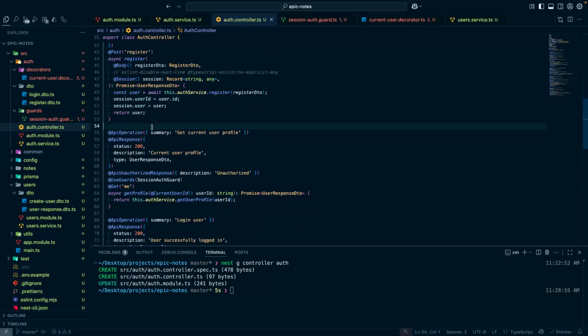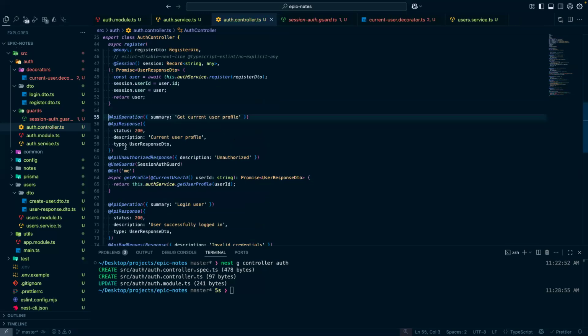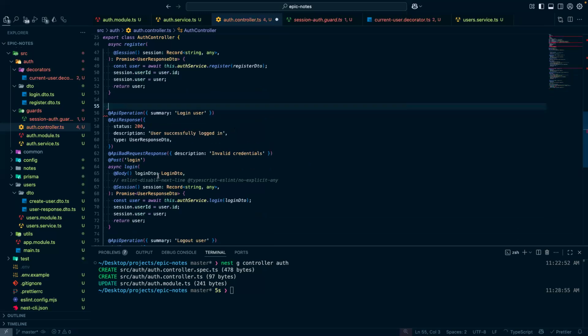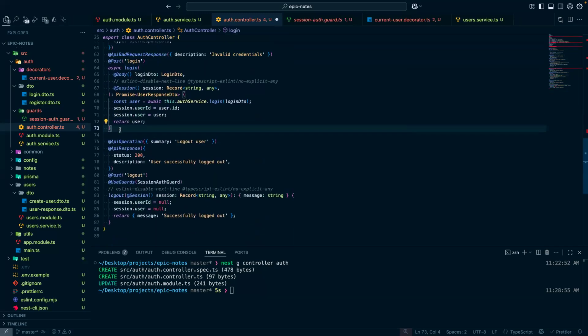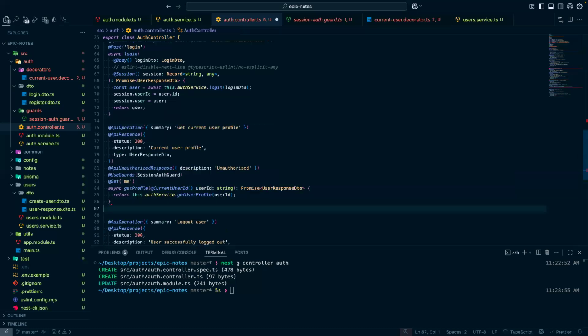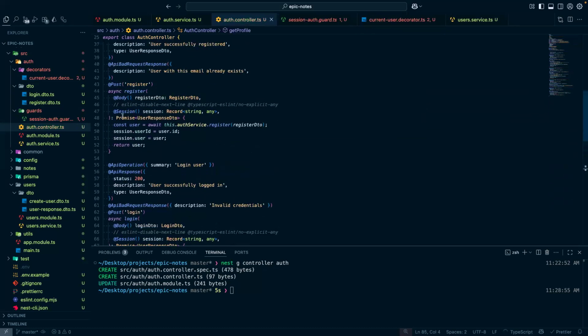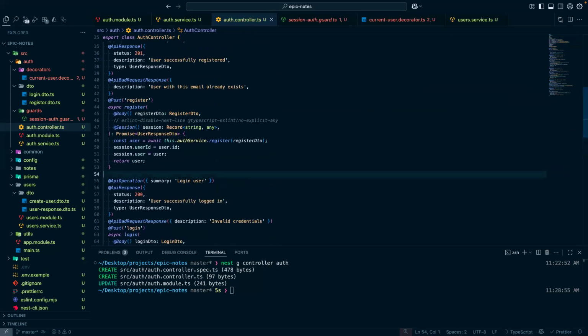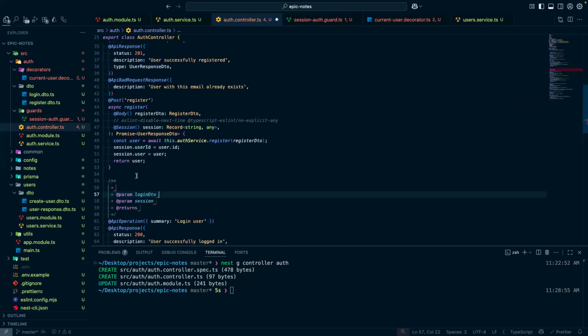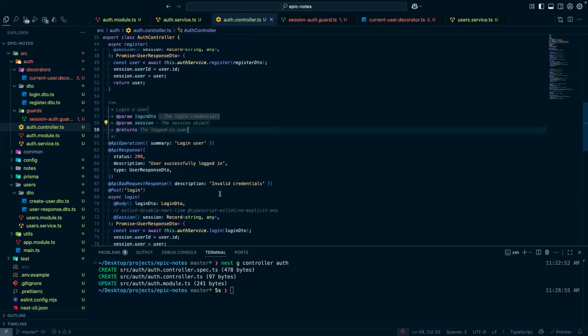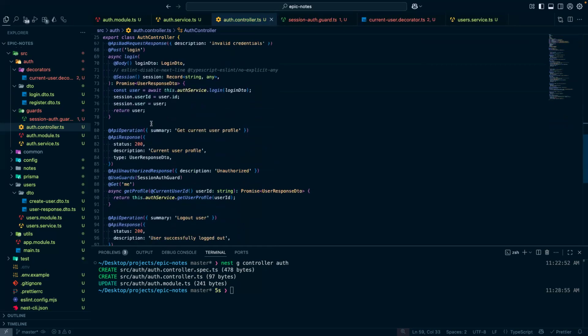So we also have another one here, which is, let's actually move this one to be after the login. Like this. So let's add a quick TS doc here. So Copilot to help us out with that. We just need to identify our method.